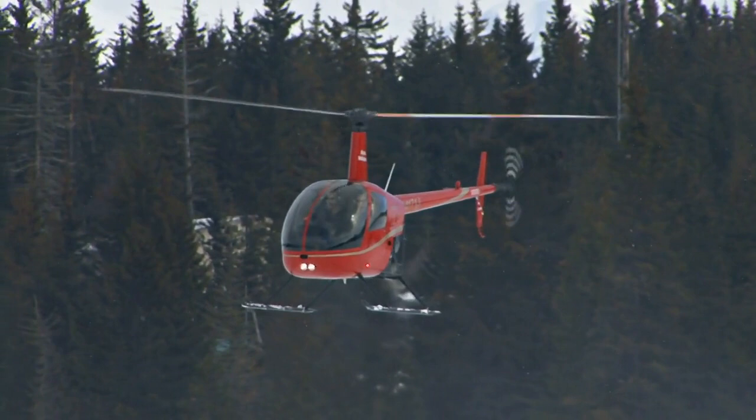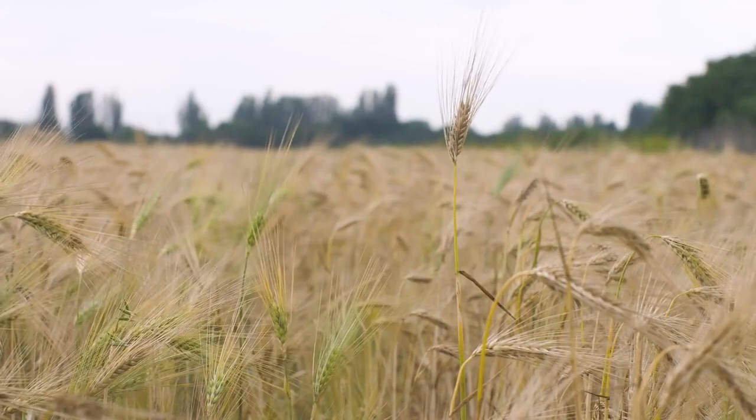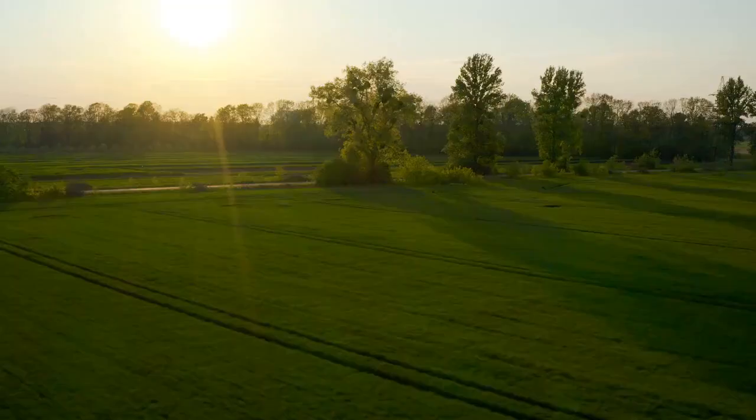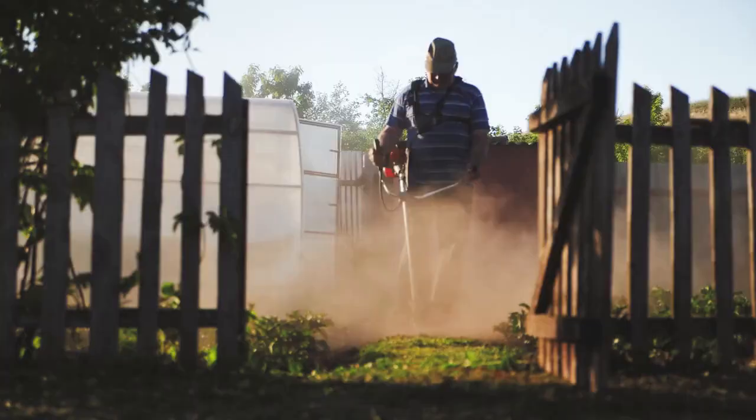Hover mowers. Hover mowers are the perfect choice for awkward-shaped lawns because they can be moved left and right as well as backward or forwards. Slopes provide extra difficulty with other types of cutter, but hover mowers are easier to push up hills thanks to a cushion of air between the mower and the lawn.